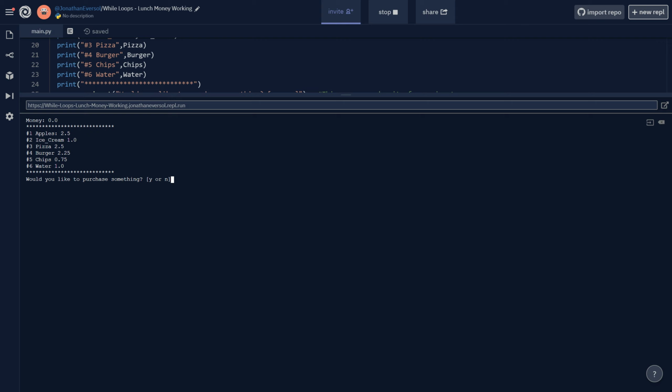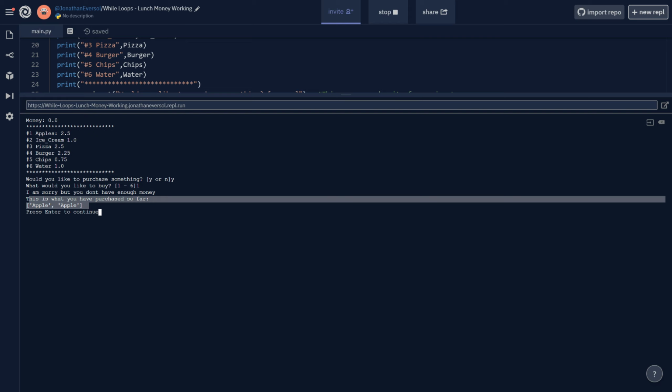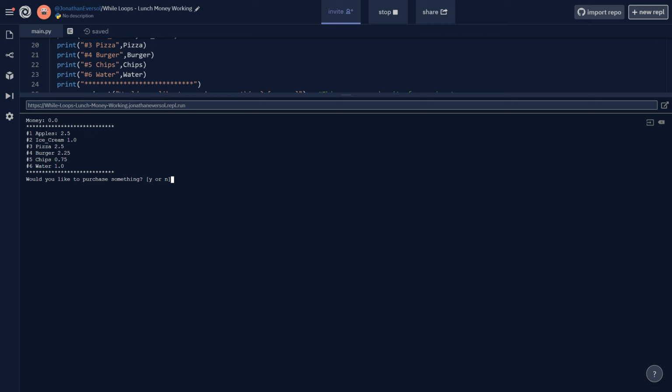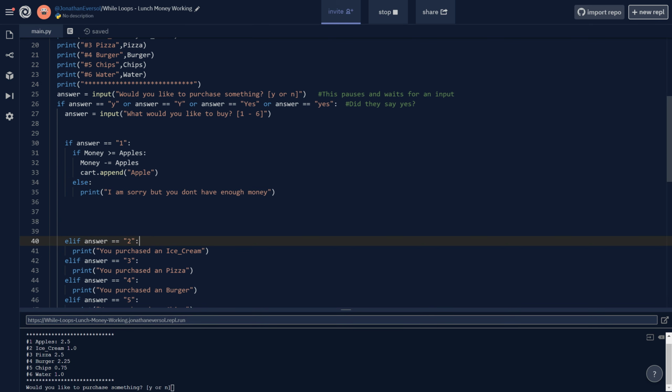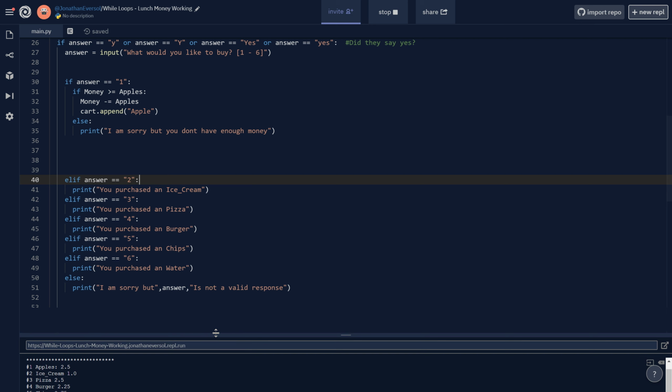And now I don't have enough money, but I still want to buy an apple. And now it says, I'm sorry, but you don't have enough money. This is what you've purchased so far. And it shows 2 apples, and I'm out of money. So that worked. We didn't go negative anymore. We have the correct amount of items. And this is basically the end of what we need to do.